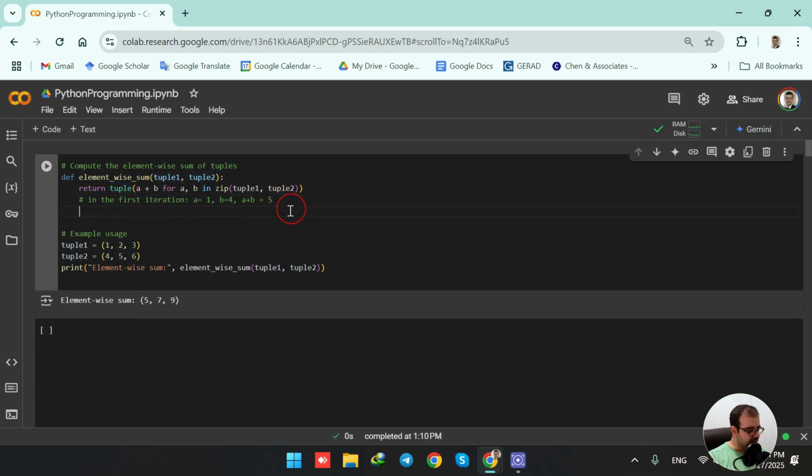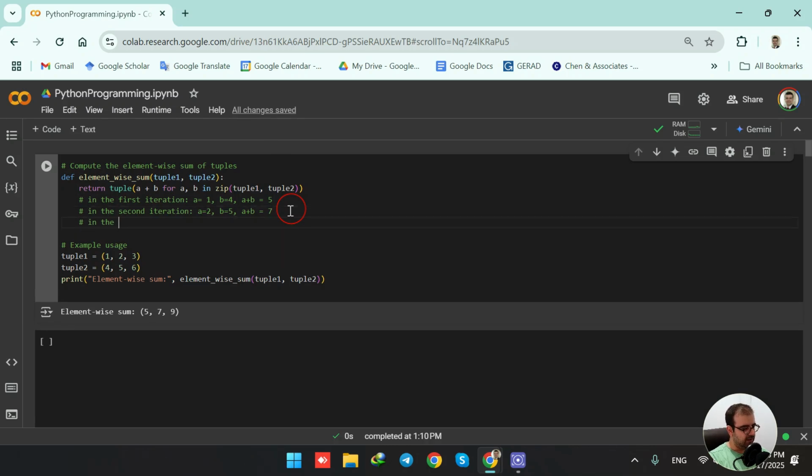In the second iteration, a equals 2, b equals 5, then a plus b equals 7, and in the third iteration, a equals 3 and b equals 6.